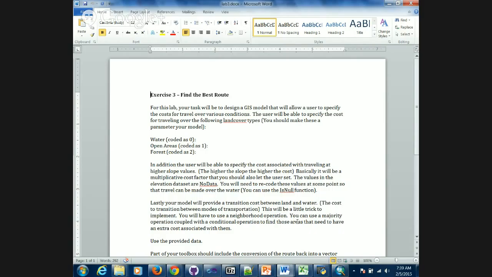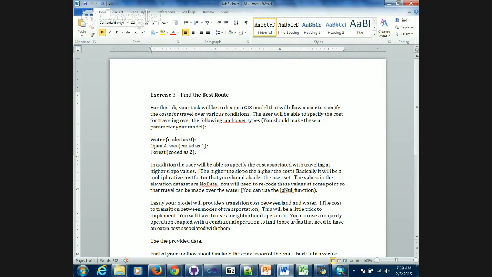The idea there is that if you were traveling over land, you would have to be using a different mode of travel. So you might have to acquire boats, or vice versa if you're traveling from a boat to land. So there's a cost associated with that activity.